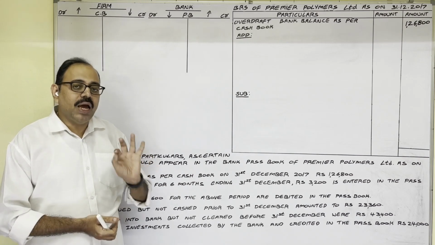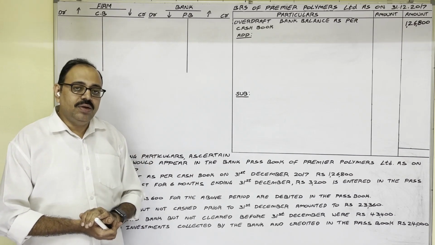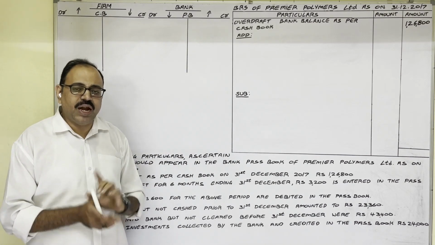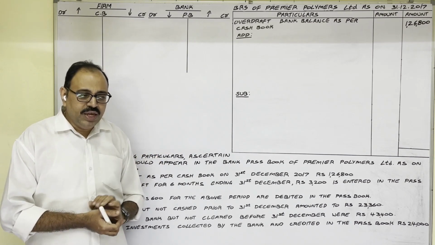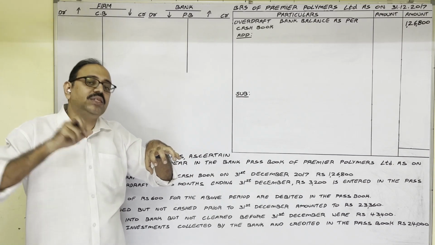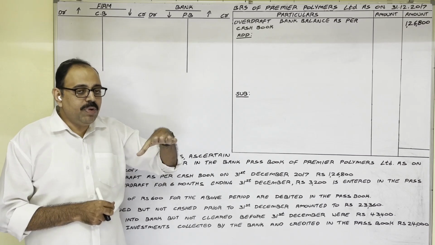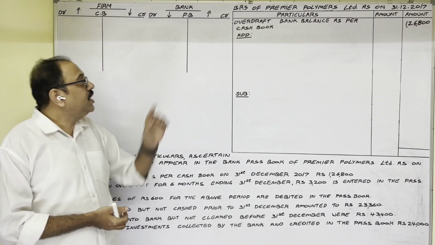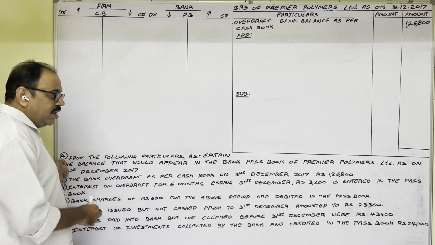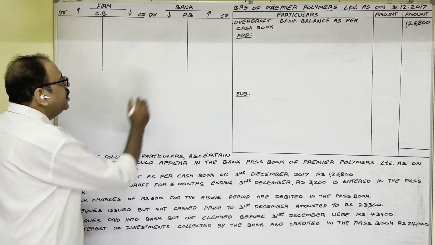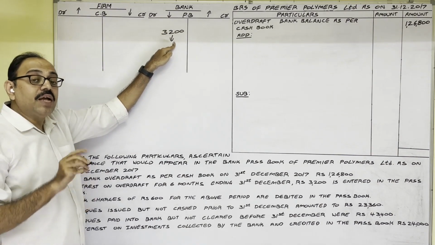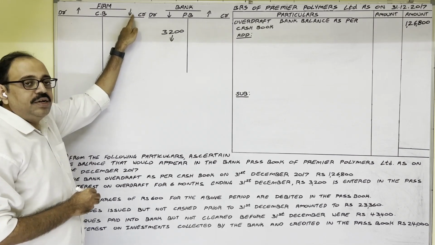So in the passbook, they have recorded which side? Expenditure. Suppose this is a favorable bank balance, with that assumption only we are doing this problem, no? If it is a favorable bank balance, then when the banker charges interest, the favorable bank balance decreases, no? So decrease means in the passbook which side? Debit side. So on the debit side, we should write the amount 3,200 rupees. So a decrease in the passbook means in the cash book we said it should be the credit side.